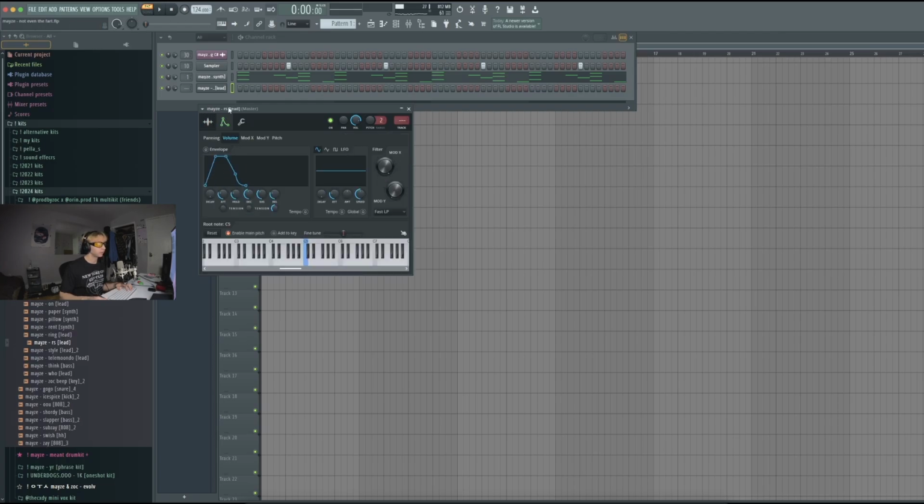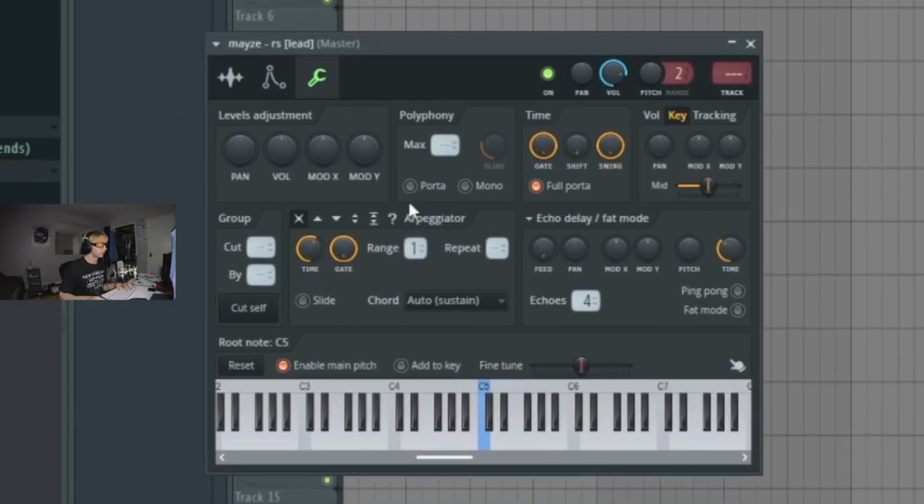If you guys want to make one shots glidable, go over here to this wrench and then turn on port, mono, and then put this to 1. And this makes your one shots automatically glide, so you don't have to do the slide note thing. You could just use it like that.